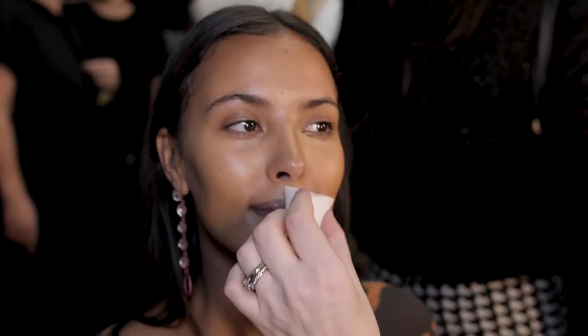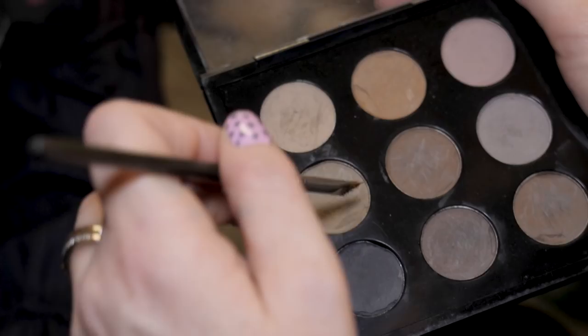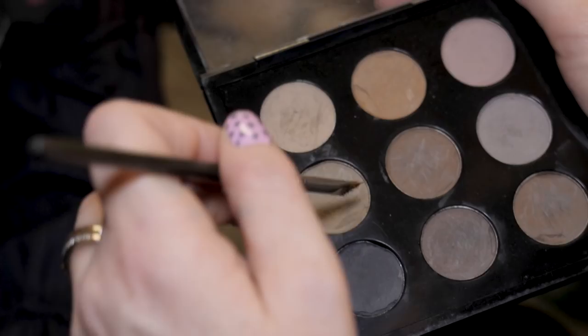When you spend a bit of time getting your skin right you don't need a lot else. Can't live without brows. I like to dampen my brush a little bit so when I pick up the shadow it's more defined, and then I use a little angle brush and just feather the product in.